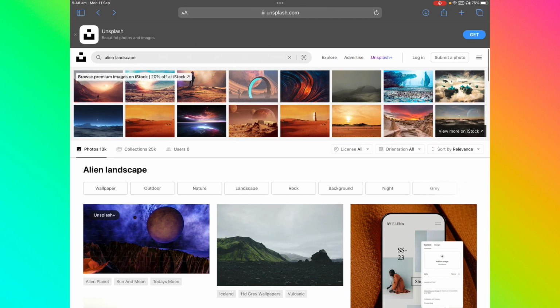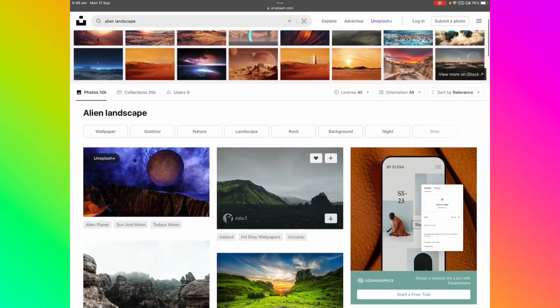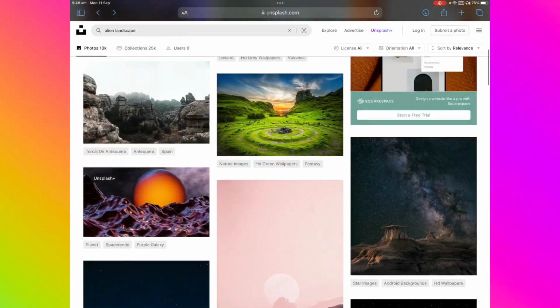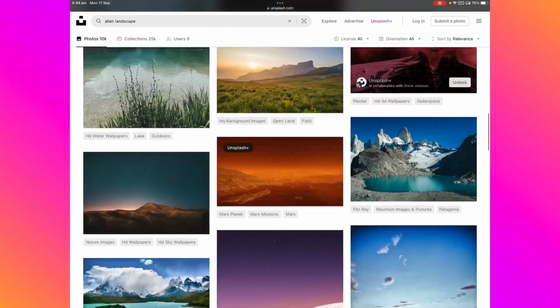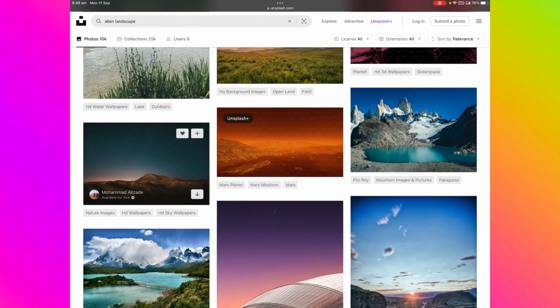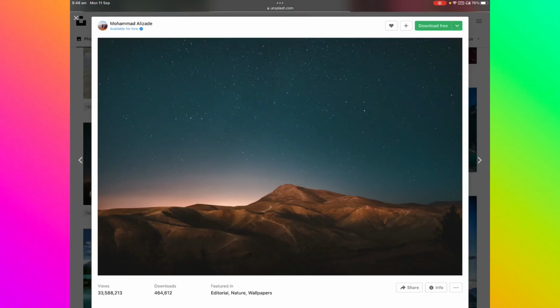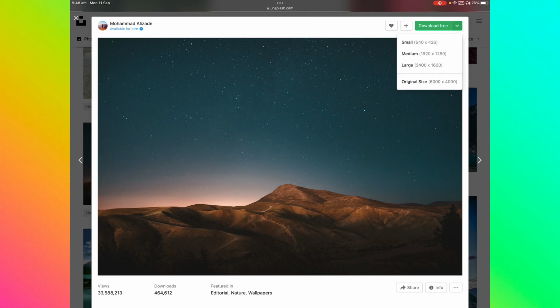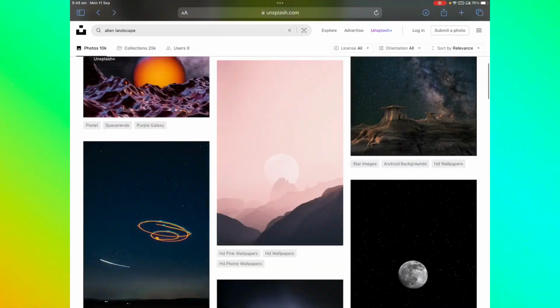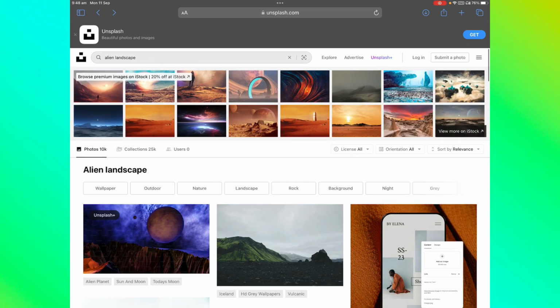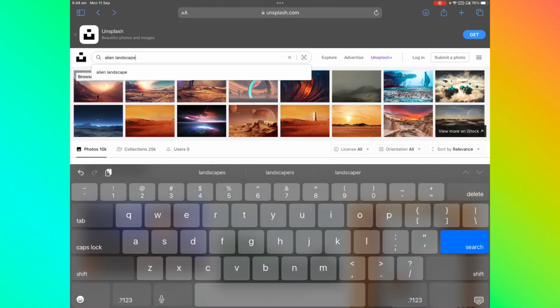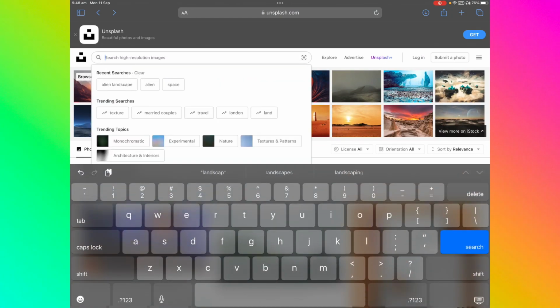Yeah, so here we go. We're going to insert our image. Go to Unsplash. I searched for alien landscape for this one. Okay. I've downloaded this image because it's a cool image, I think. Download, largest possible size. What I could have done though for this task is, a game called Space Cookies.